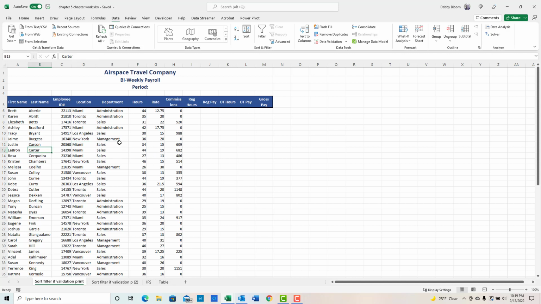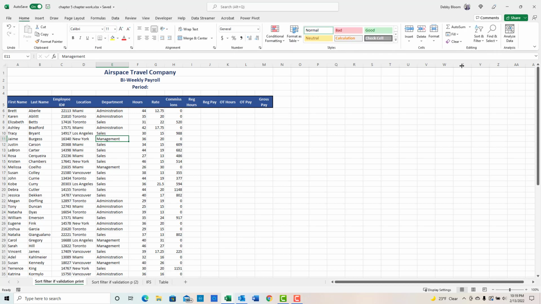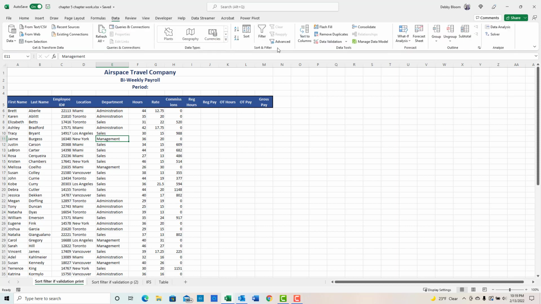I'm not going to select the entire table, but I'm going to select any cell, and from that data tab, I can choose filter, or once again, if I'm in Home, I have sort and filter, and I can choose that filter icon. But I'm going to go to data, because I also wanted to show you the advanced filter as well. So first we're going to click the filter icon.